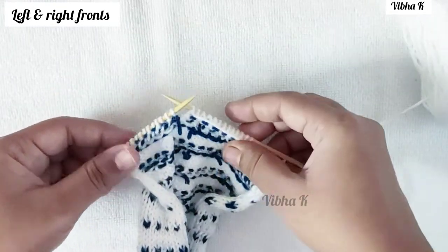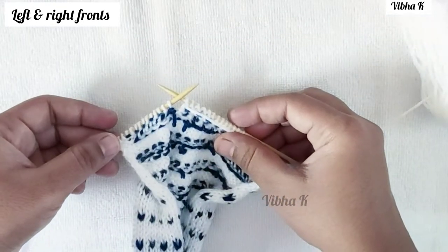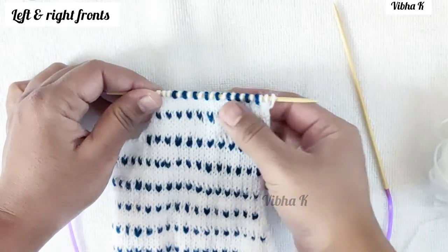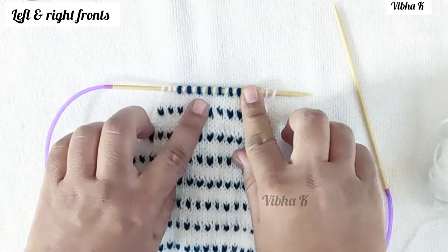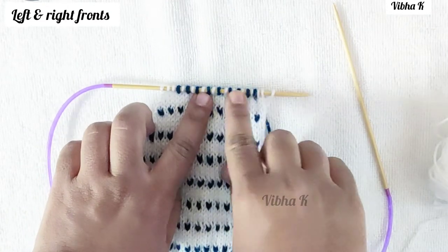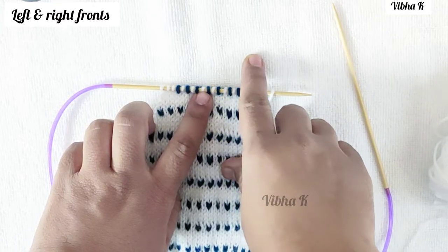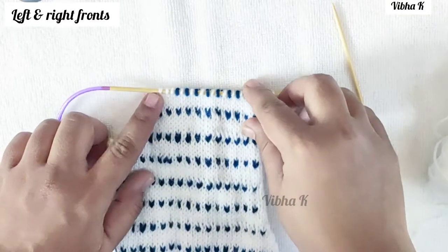So continue the pattern until you have 23 stitches left. Now I have 23 stitches on my needle. Now we will continue knitting in the pattern for 4 more rows, and on the 5th row we will start shaping for the shoulder. So continue 4 more rows.